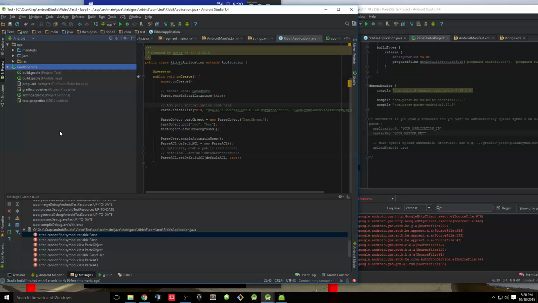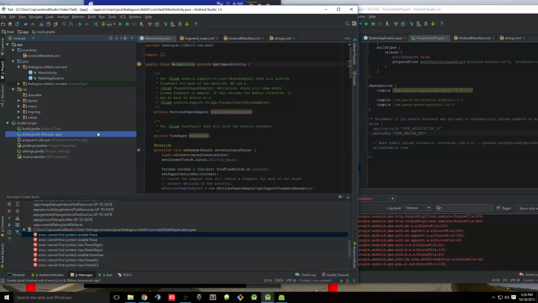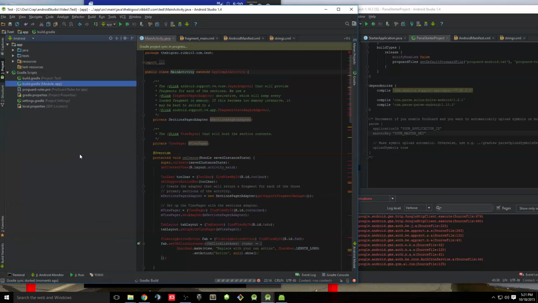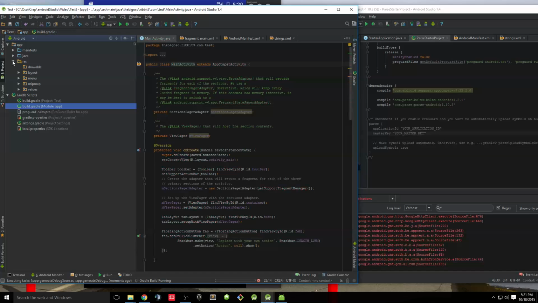Right, so that works. There's one thing I found that wasn't working right. We'll see if it works after this. Am I missing anything? Let me think. See if it builds the Gradle. I am missing something. Okay.